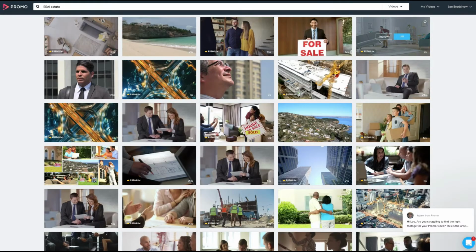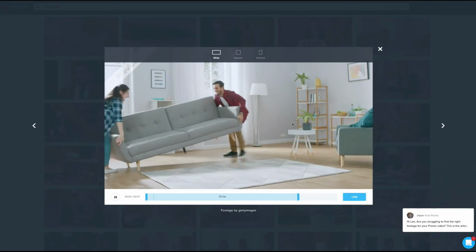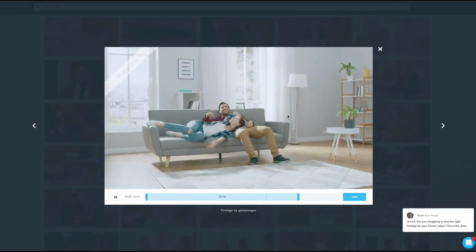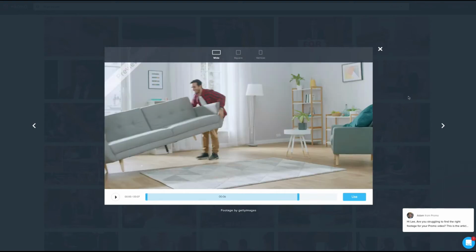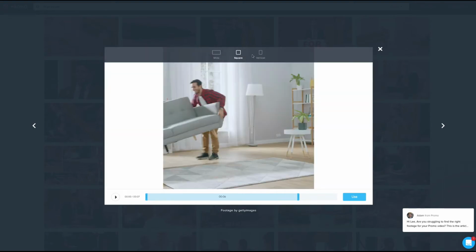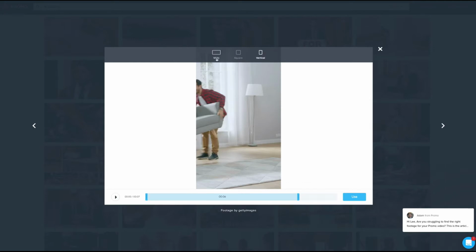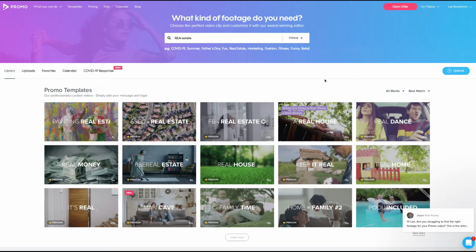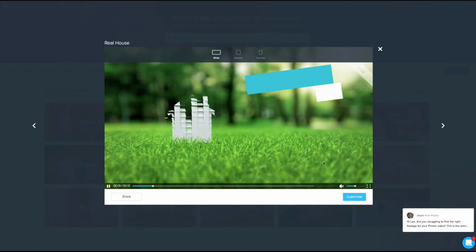Now, in the same way, you can also pick your own video. So this one has to do with real estate. And you see these people are moving into their house, and it gives you the option to either go with a square or a vertical style video. Obviously, you'll need to pick whichever one of those would work for whatever it is that you're doing. But let's say you wanted to create a real estate style video. So let's come over here and pick this one right here. But let's say we want to do a desktop version.